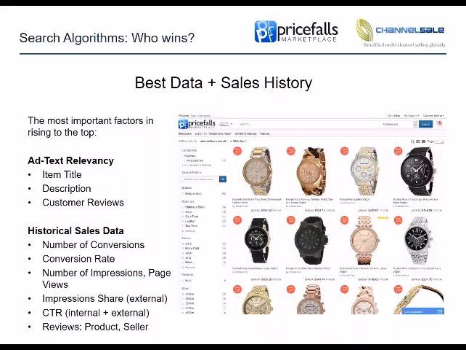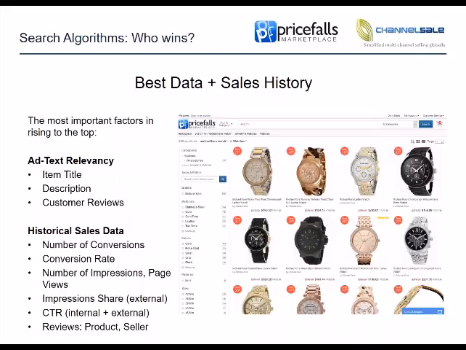Additionally, customer reviews and store level reviews come into play. A note here that's not on this slide is that you can actually pull in reviews on Pricefalls from either Google or reseller ratings. So if you're not already pulling in reviews from those channels to your store, if you have high ratings over there, you probably should be, and you can contact Matt or one of our merchant support team members to add those into your store. They show up on every product page.